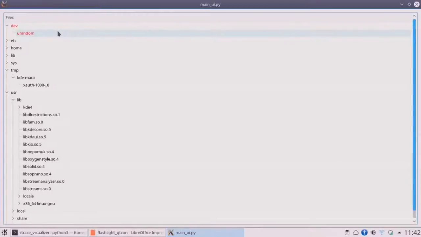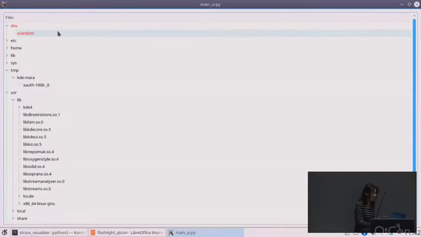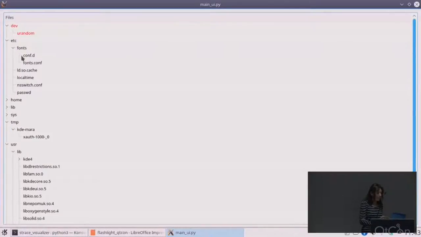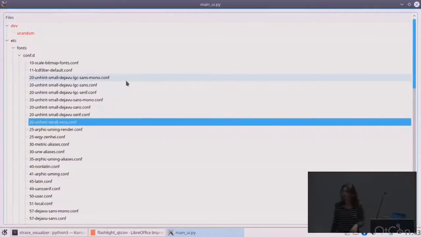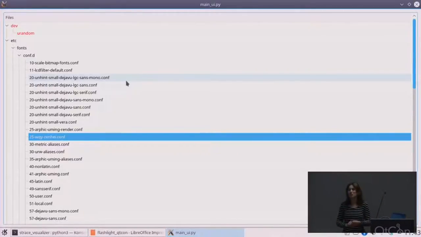But I found out that there is a difference. I'm showing in red the difference between two executions: one of the executions was using urandom and the other wasn't. And that was happening when I opened the settings window. That is, for some reason, some low-level libraries were initializing the random number generator. I wasn't expecting to see that in the program, but it does. We can see how many configuration and font files Qt is using at initialization. That was also pretty interesting to see. I have also another trace with two different machines where you have a very big difference between the two. So it was pretty fun to see what happens in that small application.